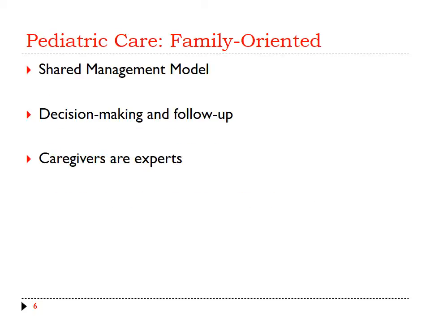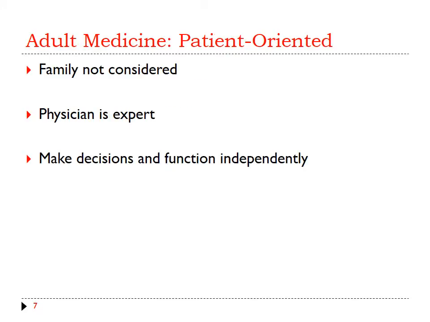As discussed in Module 2, pediatric care uses the shared management model. In this family-oriented model, caregivers are the experts in the child's chronic condition. Adult medicine regards the patient as autonomous. Providers do not view the patient or the family as an expert in their own health condition. During medical visits, patients are seen alone. Practice staff members expect them to make decisions and function independently.